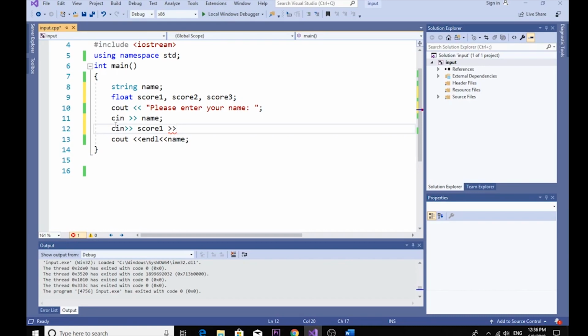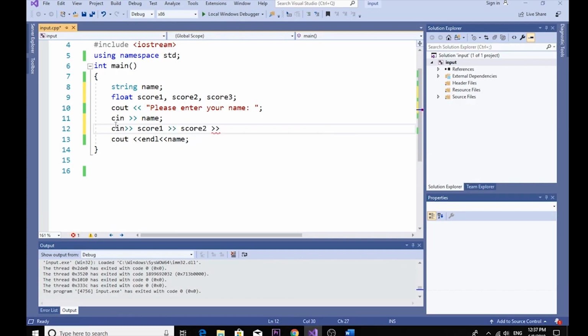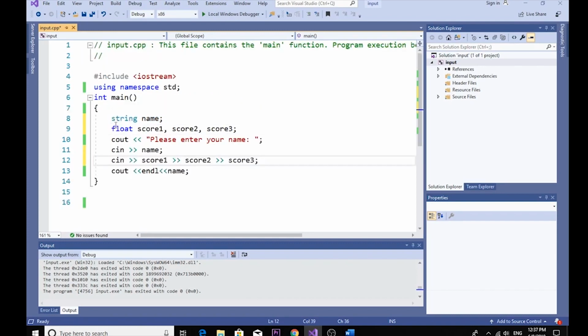So I prefer for this scenario to do all of them together and do the same extraction operation, and score3. You might ask why we didn't do this on the same line, the same instruction, the same command. Yes, you can do all of them at the same time. So the first entered value will be equal to score1, score2 will be the second entered value, and the third one will be the third.